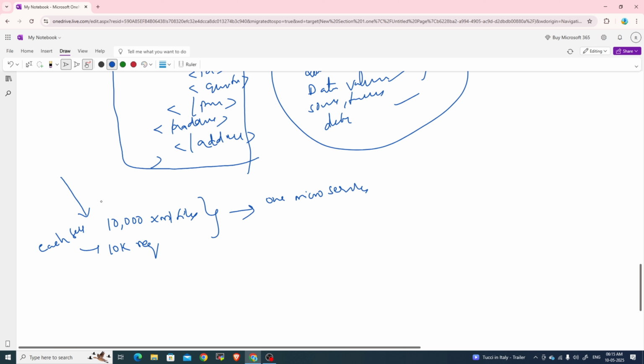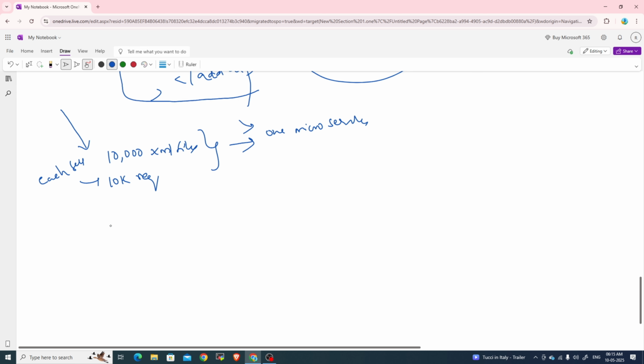It is very difficult because the load is very high and the processing time is very short. If you process 10,000 or more records at a time, we might get out of memory issues. So here they suggested that instead of one microservice, I scale up to 3 microservices.